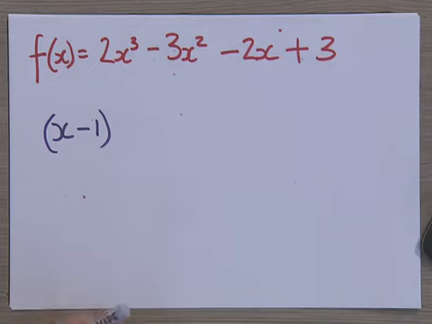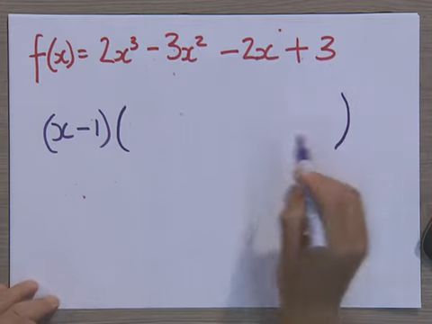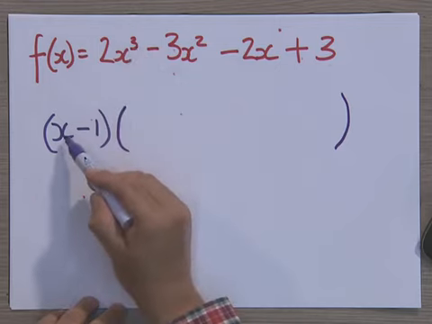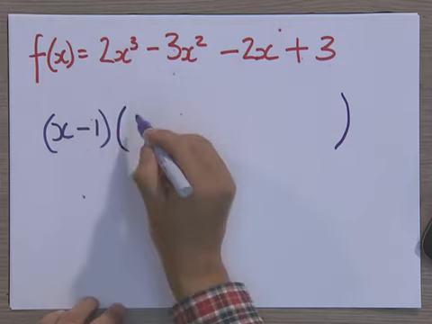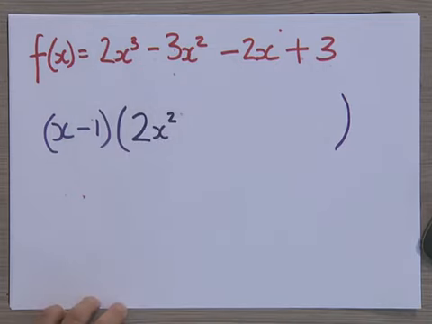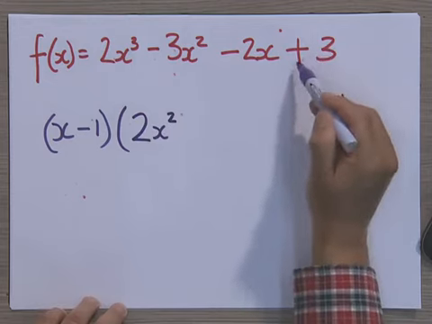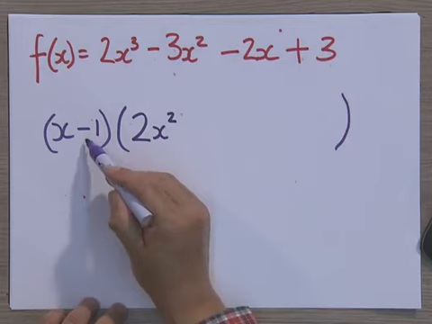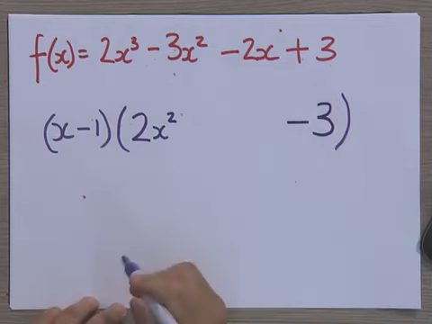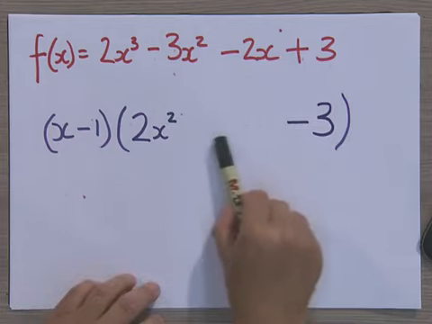So now, here we have a very interesting approach that happens here. As I mentioned, we have to have a quadratic expression. So 2x cubed divided by x will give us 2x squared. Do you agree with that? I'm sure you do. And then we go to the last term and we say positive 3 divided by minus 1 will give us a minus 3. Yes, I can hear you saying that. Now, how do we find the middle term of this cubic expression?